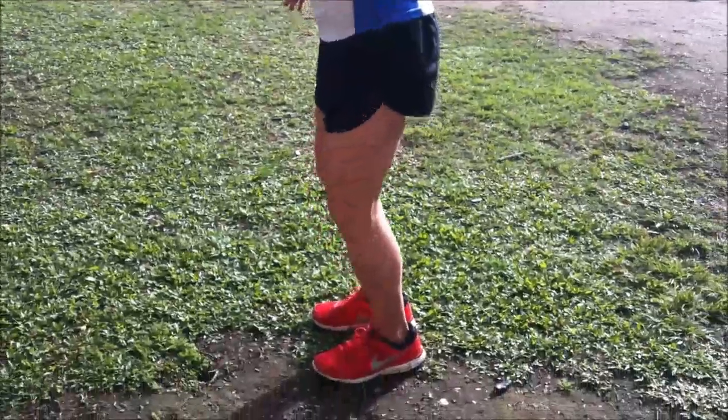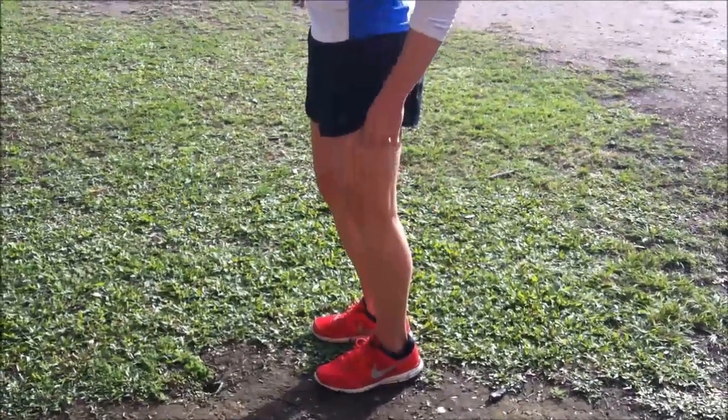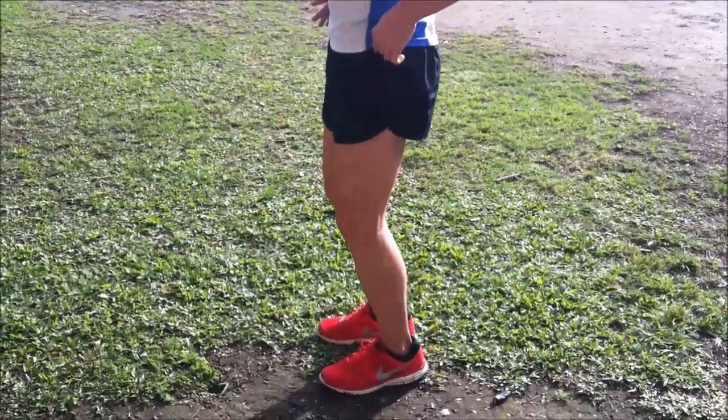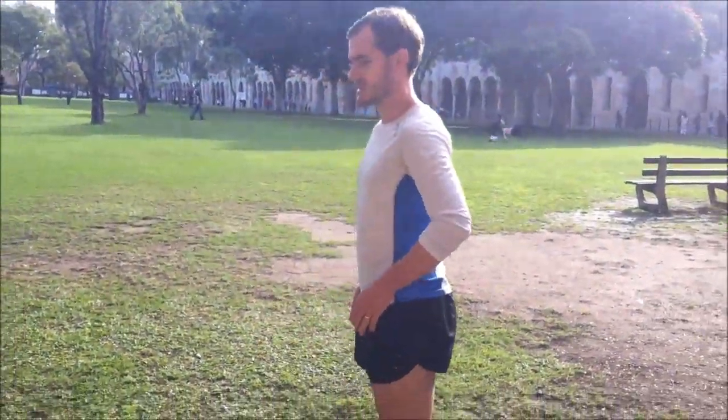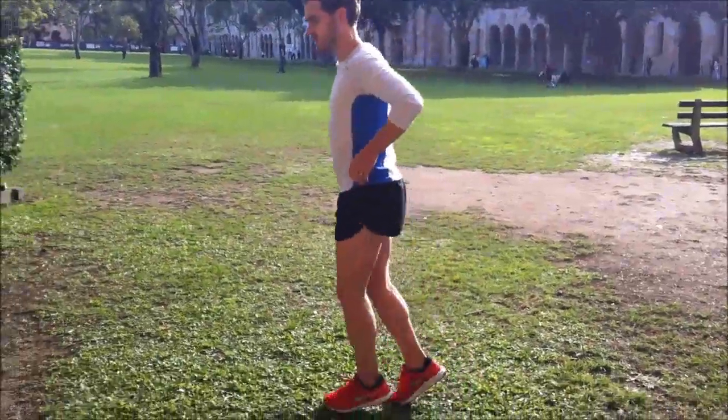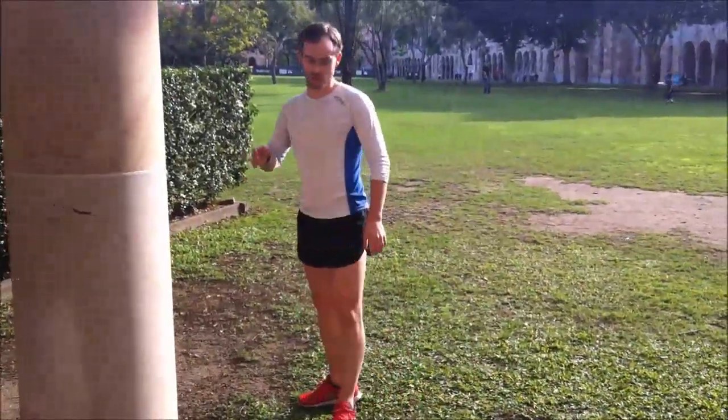So when you're running next, try and focus on getting rid of that support phase. Try and keep those legs just a bit straighter. Stay a bit straighter out of the hips as well — prevent yourself from dipping down. Instead of dipping down with your hips, try and keep them nice and straight so there's good alignment between the knee and the hips, with just a slight bend, making our bodies feel nice and straight. Try and be nice and tall and get that quick turnover with our feet only moving backwards.